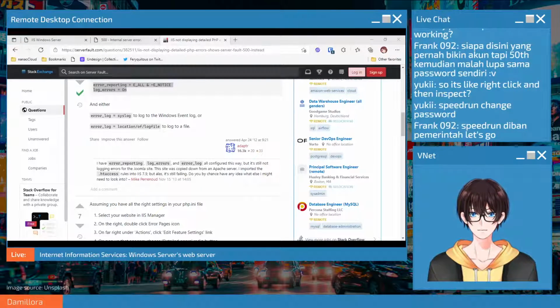Okay, I might know something about this. Okay, let's actually go back to the PHP configuration file.